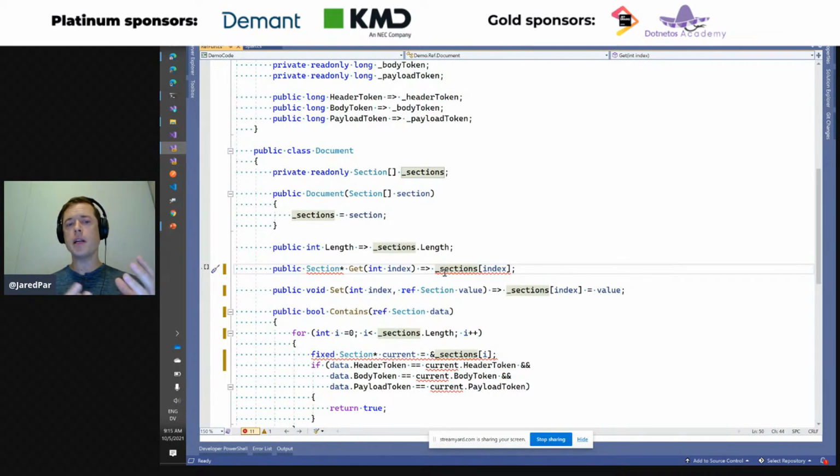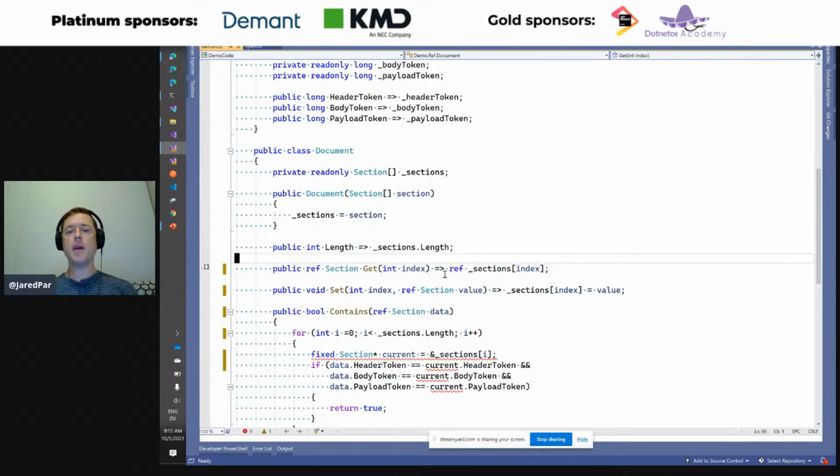And so this is where, with C# 6, you started getting stuck. You had to make all these trade-offs with usability when you started pushing on performance. But now with C# 7 and beyond, let's look at how we can make this nicer. So first off, we can just use ref returns here. In the same way that you can pass parameters by ref, you can now also return values by ref. And you see the change to the code is very simple. I'm just taking a ref out of the array and marking the return as ref.